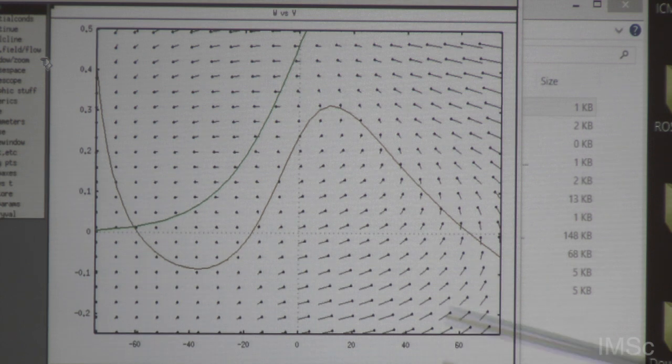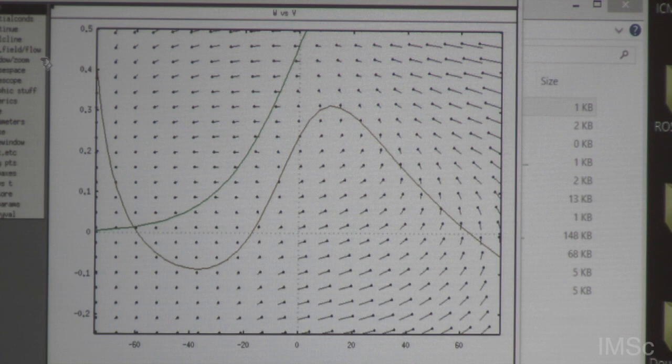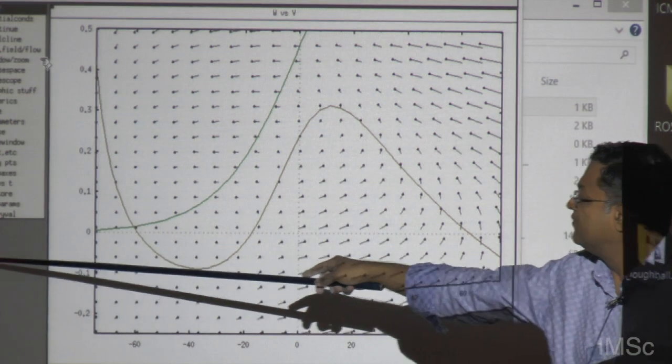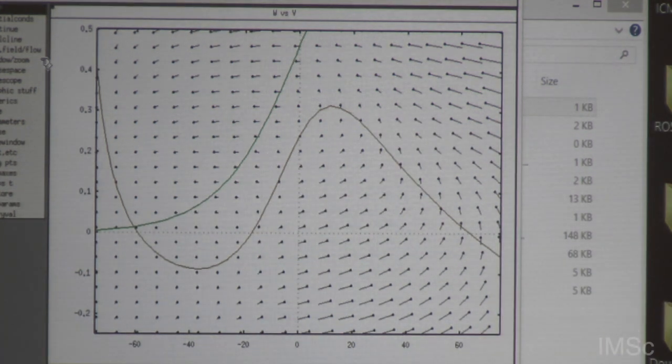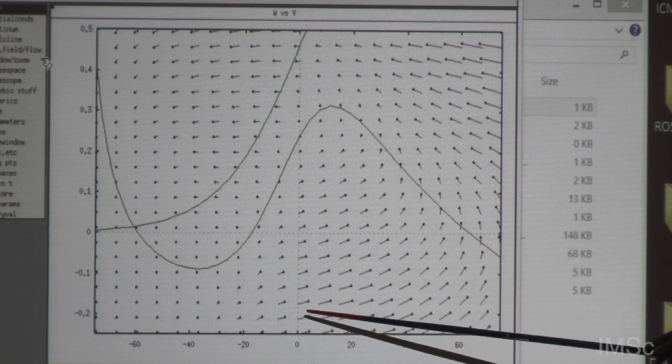This is a very important idea. So this funky N-shaped nullcline is your V nullcline, and this is your W nullcline. The W nullcline, if I plot it fully, will actually have a shape that looks something sigmoidal, if you like. And we are looking at this position over here. Now, if you start over here, for example, how do you think you'll move?